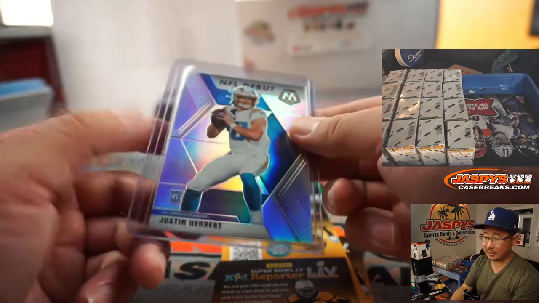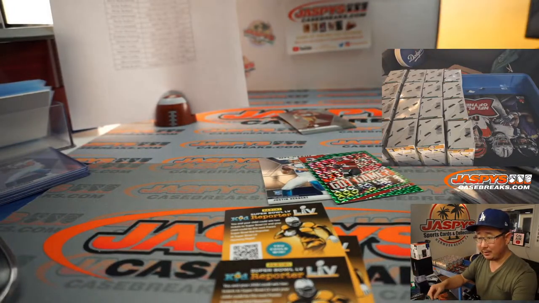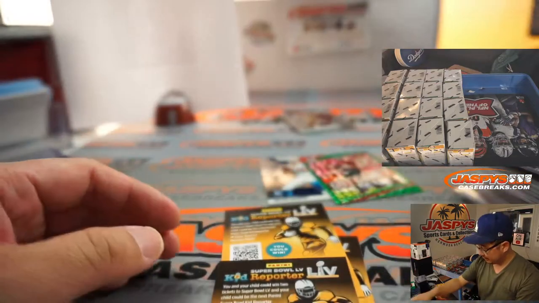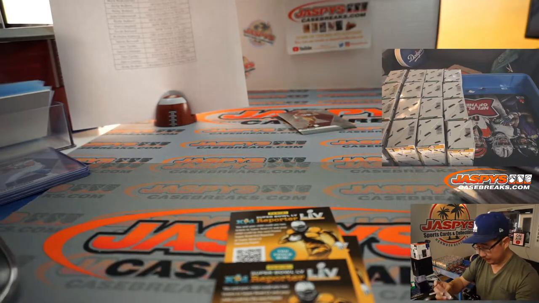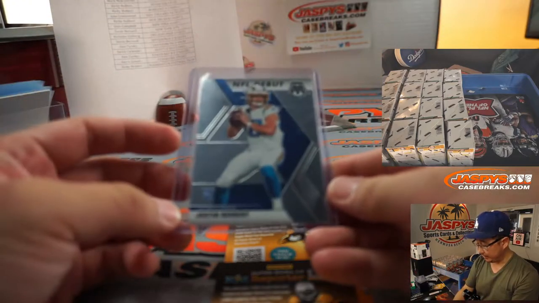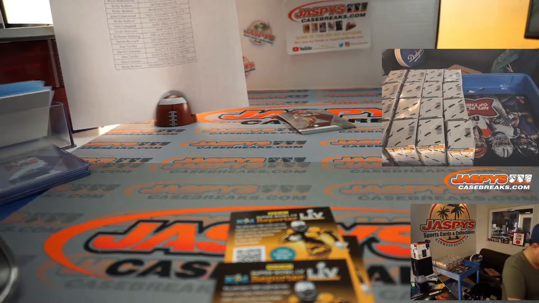Confirmed is saying Herbert is going to be a stud. He had us worried on Sunday. No, I think he looks like he's going to be really good. Dan has the Buccaneers, by the way. He'll get that at Tom Brady. And there's that base parallel NFL debut Justin Herbert.